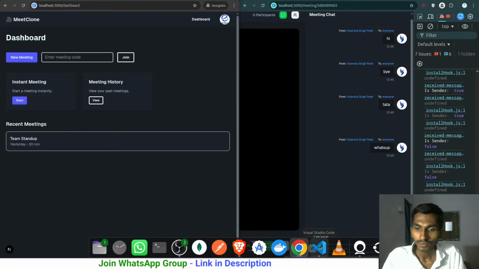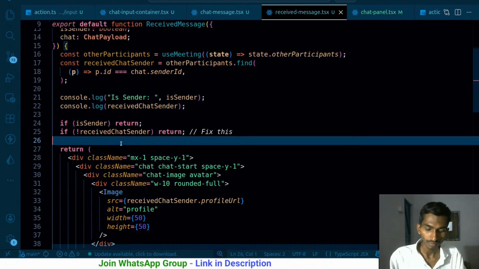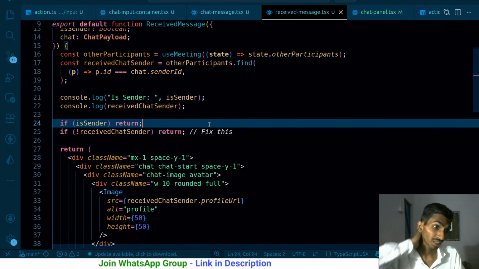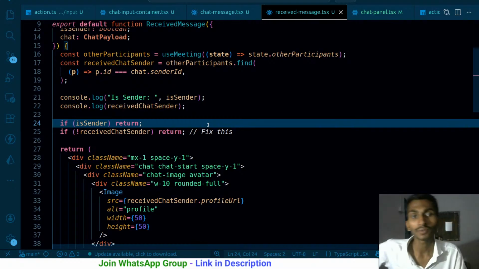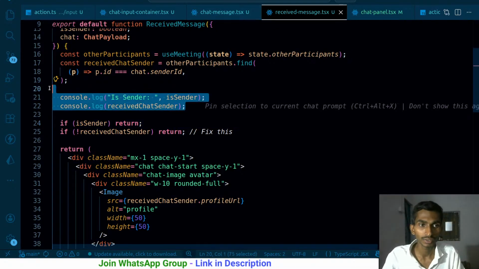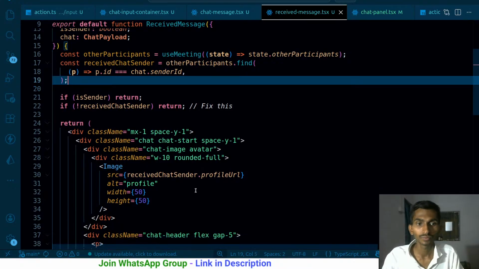What I want here is that whenever a user leaves the meeting, what am I doing right now? I'm just simply removing the user from other participants, right? I should not do this, but if I do this, there are going to be many changes that I will have to make. Let me show exactly what that is.